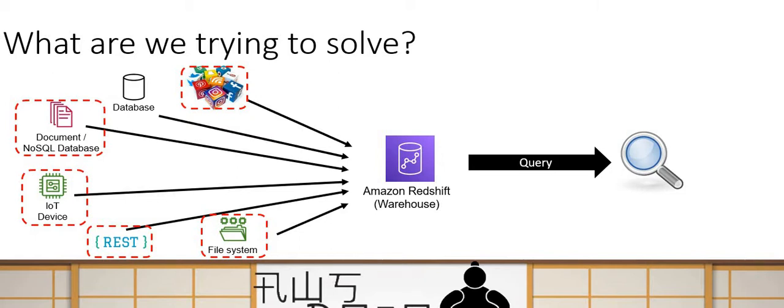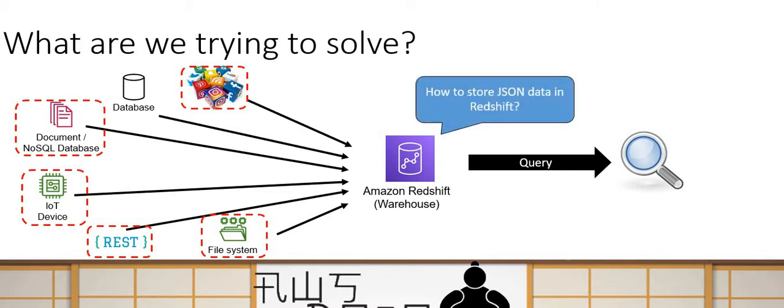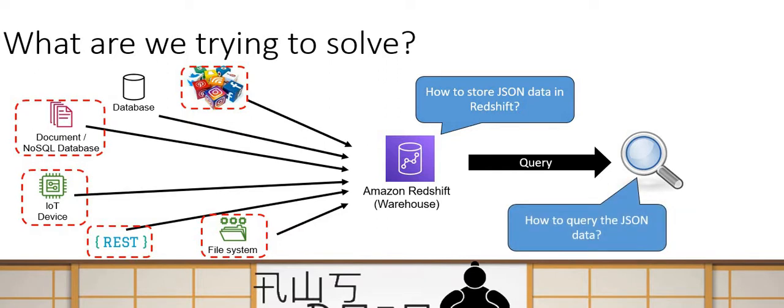And when you are bringing this JSON data to Redshift, the biggest question which comes to your mind is, first of all, how do I store this JSON data into Redshift? And the second one is, how do I query this JSON data in Redshift? These are the two questions we are going to try to answer by looking at the various solutions available, and I'm going to focus more on one solution, which is a recent feature launched within Amazon Redshift. So primarily we are going to talk today about how you store and query JSON data in Redshift.